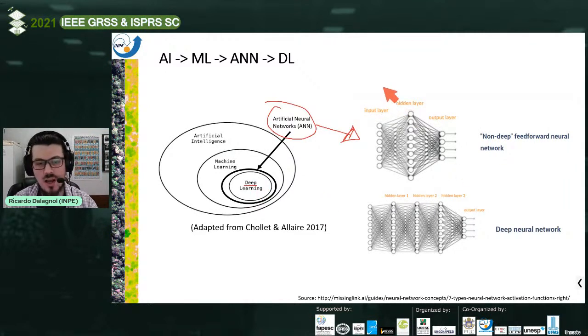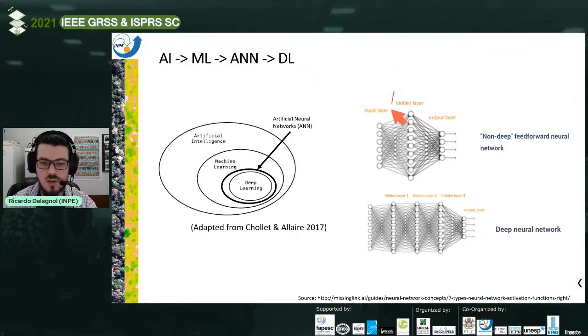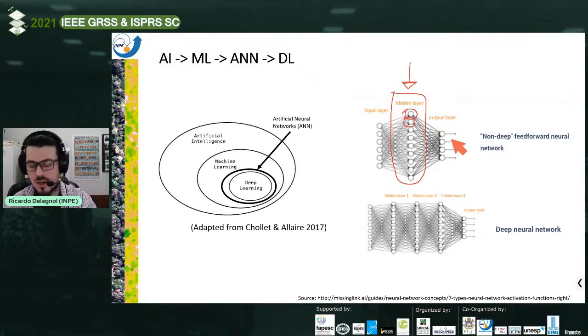Like for example, a multi-layer perceptron model, which is this one, which has only the input layer, output layer, and in the middle here, we have the neurons, these units that do the processing. So we have only one hidden layer.